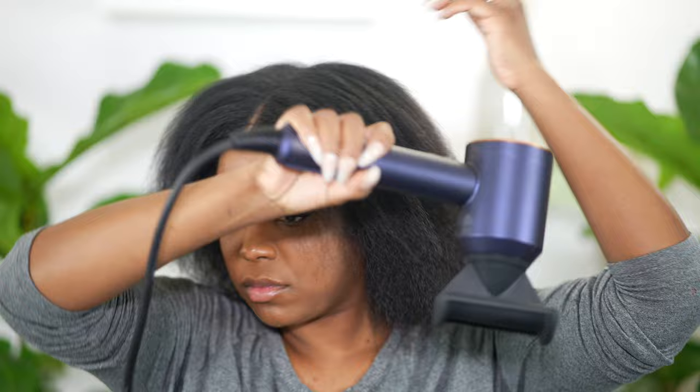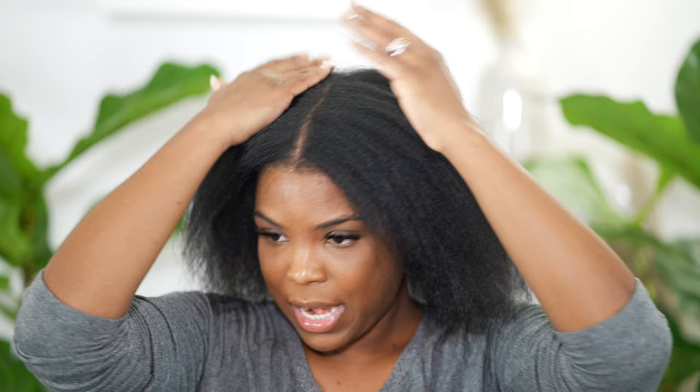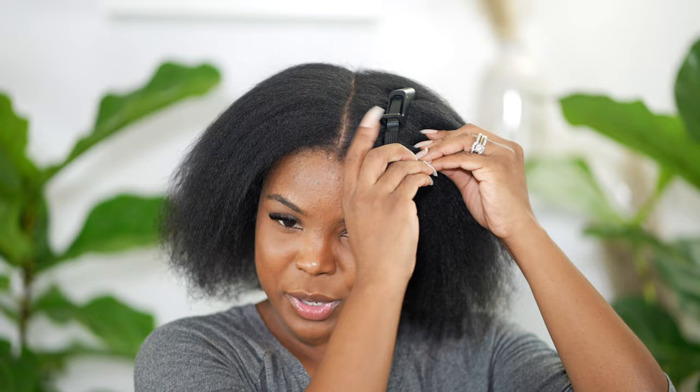Okay, do you see the difference? It didn't get all of my strays or flyaways to lay down completely, but what it did do was get my hair to lay flatter on top — so that's a good thing. Have you ever wrapped your hair at night and then the next morning, depending on which way you wrapped it, the side pushed in the opposite direction ends up puffy or lifted at the roots? I think this attachment will fix that. By it being a blow dryer attachment, I don't think it would disrupt your already flat ironed hair, and the device itself is pretty safe technology wise. So let's not count this out — this actually might be a decent attachment.